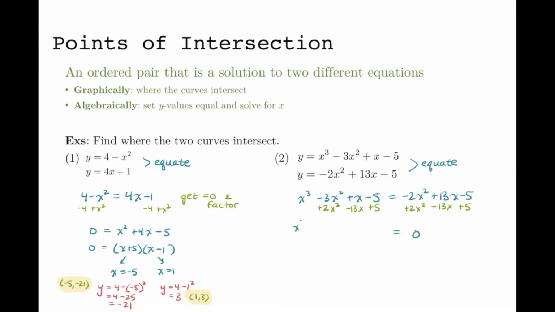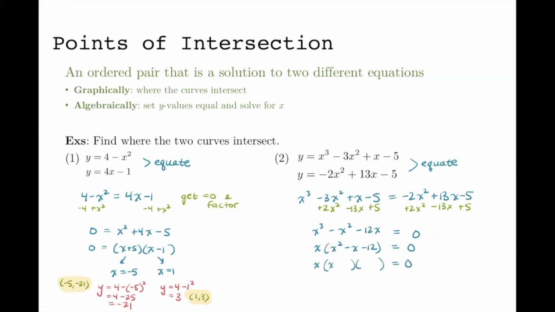On the left-hand side, we'll have x to the third. We've got negative 3x squared plus 2x squared, so that's minus 1x squared. We've got positive 1x minus 13x, so that's minus 12x. And then the negative 5 and the plus 5 cancel out. So that is what we have on the left side. Now we want to factor this. There is a GCF that you can take out of an x. When we do that, we'll have x times x squared minus x minus 12. Let's continue factoring further because we've got a nice quadratic here that's got a 1 in the front of it that we can probably try to reverse FOIL.